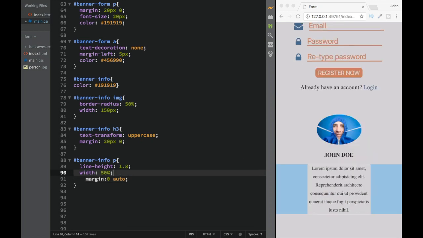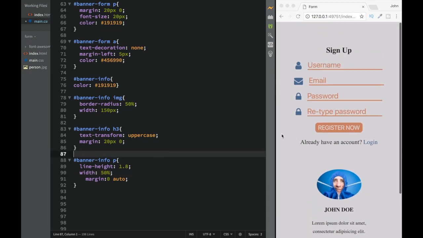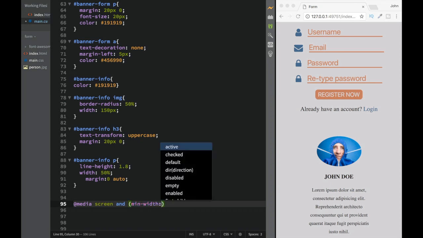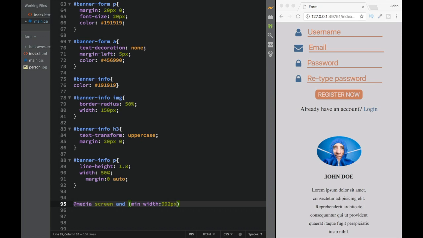You can see over here, I messed up. I didn't put a semicolon, right? So now I can see that it's working. So now we made this paragraph smaller, and now it looks actually better because it's not stretched out. And over here now we would want actual flex properties once the actual screen gets bigger. So over here we're going to write that this is going to be a media, and this is going to be screen over here, and over here we're going to say min width, and that's going to be 992 pixels.